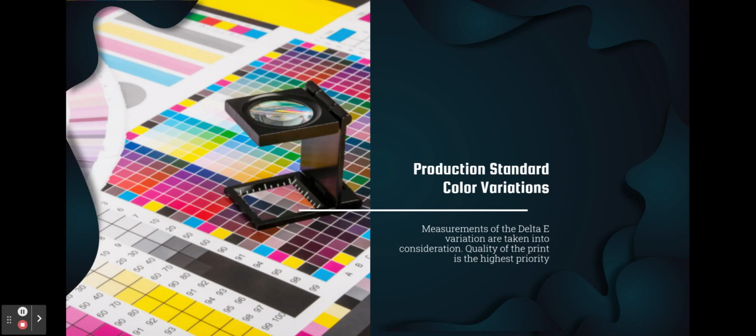Delta E is the official production standard number for color shift variation. Ideally, you would want to have a lower number when trying to match a color as closely as possible. However, having a delta E of 0 is close to impossible. This is because from printer to printer and paper to paper, there is going to be a shift in color. Color can change from heat, humidity, airflow, paper, printer, temperature, and so on. An ideal number would be within a delta E range of 2 to 6. This is going to ensure that the color is almost, if not identical, to the human observer.